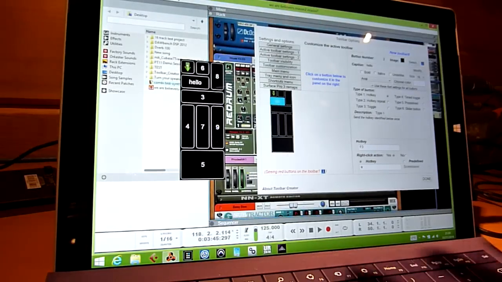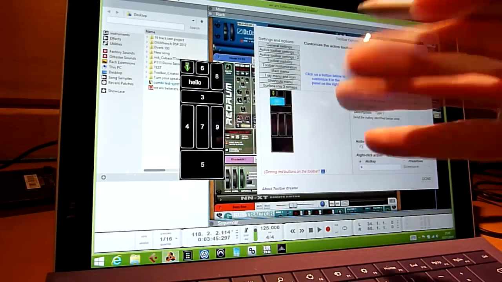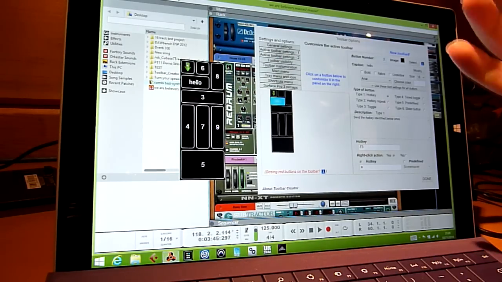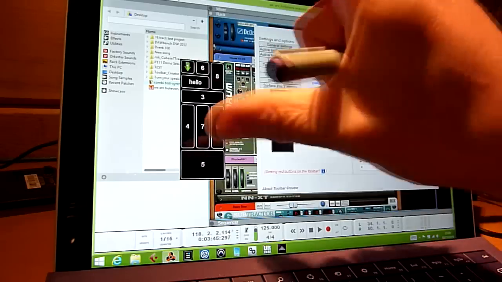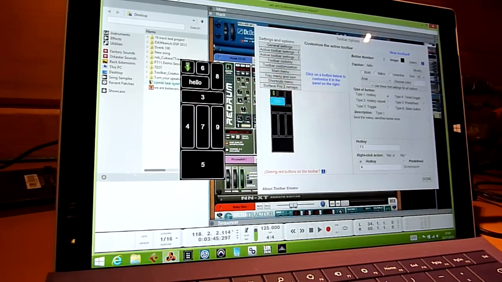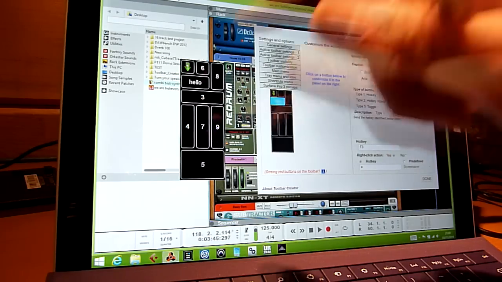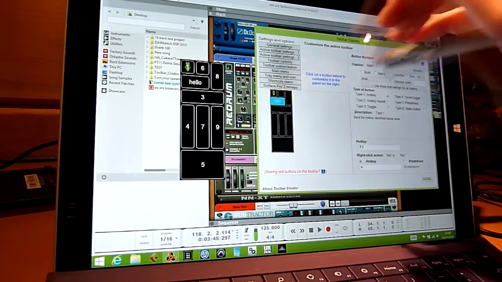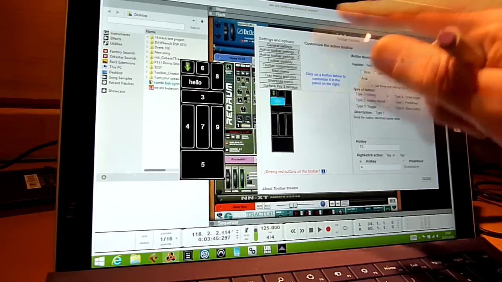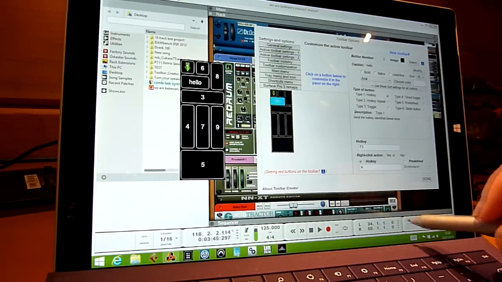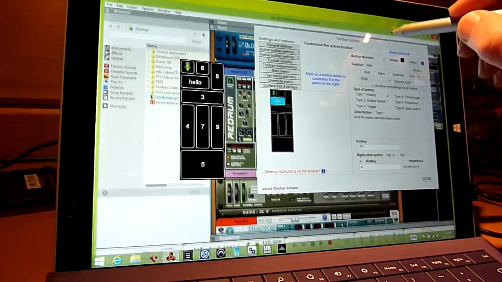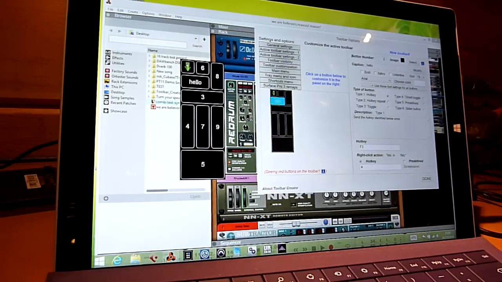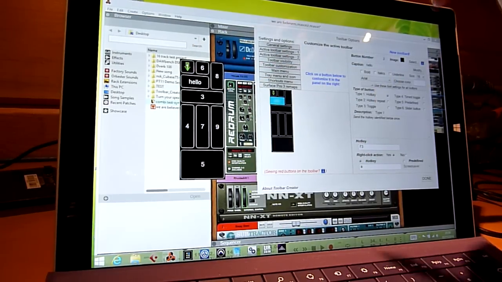So that highlights a particular thing, which is that it only responds to what's in focus. Not like in Emulator, because it's tied via MIDI, so it doesn't matter what's in focus. With this, Reason has to be in focus for it to be used. If I've clicked away, then it's not going to be functioning. It's now trying to function in here, which actually doesn't do anything. If I put that down and click on the desktop, now it's using this. So that's either an advantage or a disadvantage, depending on which way you look at it, really.